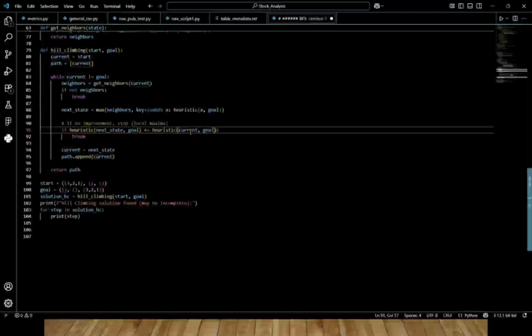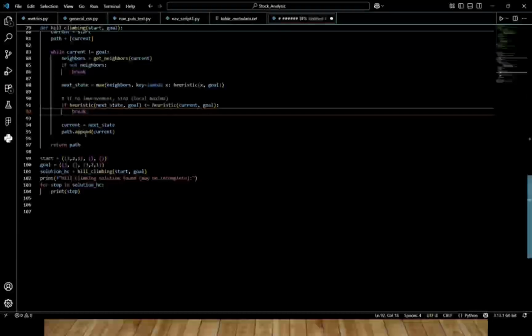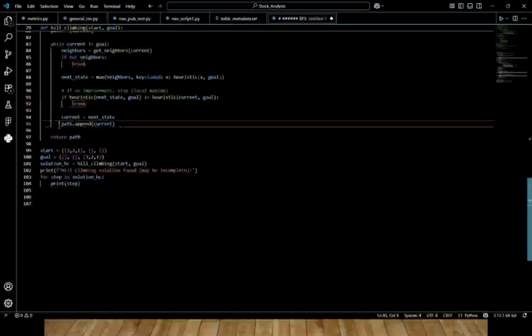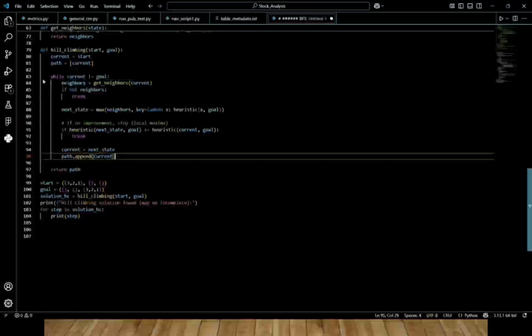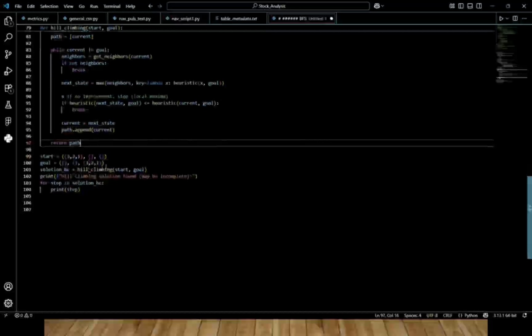If the heuristic value of the next state is less than the current state, that means we have reached the local maxima or global maxima, then we break out of the loop. Otherwise, the next state becomes our current state, and we add this current state to our path. At last, when all these conditions are met, we'll return the path.